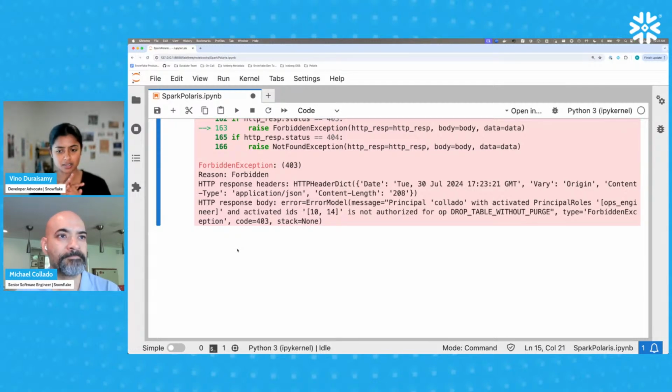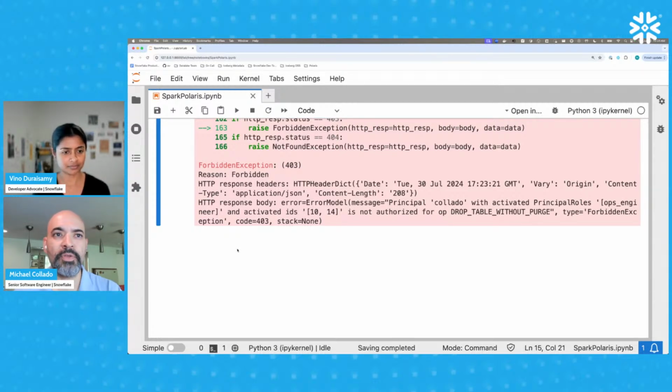Now that we've talked about a lot of these access permissions and governance, I know with Snowflake we also have Horizon, which helps with the governance side of things. So how do these two compare, and when should I use what? Polaris is really focused only on Iceberg right now.